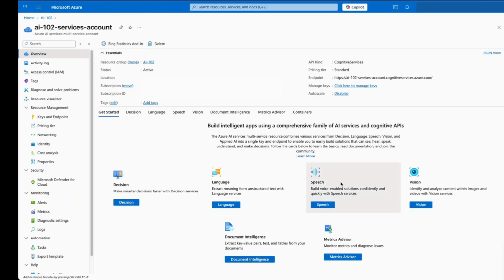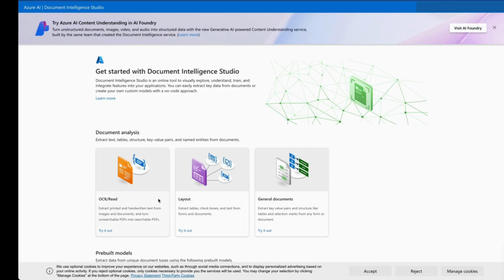And the next service is going to be document intelligence. With document intelligence, there are predefined documents. You can use these predefined layouts to extract this information. If you have a specific layout, you have to train your model to identify your layout and extract this information.